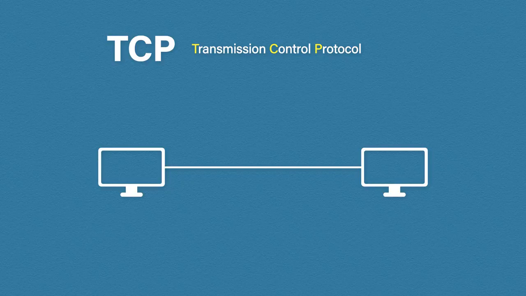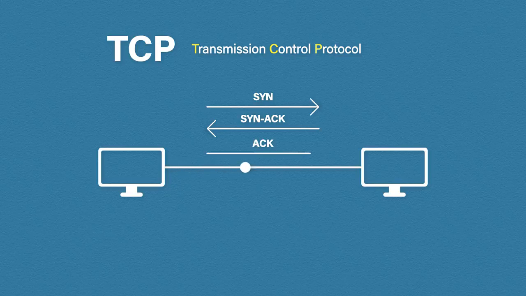First, the sending computer sends a message called a SYN, which is short for synchronize. The receiving computer then replies with an ACK message. This is short for acknowledgement. And it also includes a SYN message of its own. So this message is called a SYN-ACK. Lastly, the sending computer acknowledges with an ACK message. Now we have an open TCP connection. A similar process is also followed when closing this connection down.